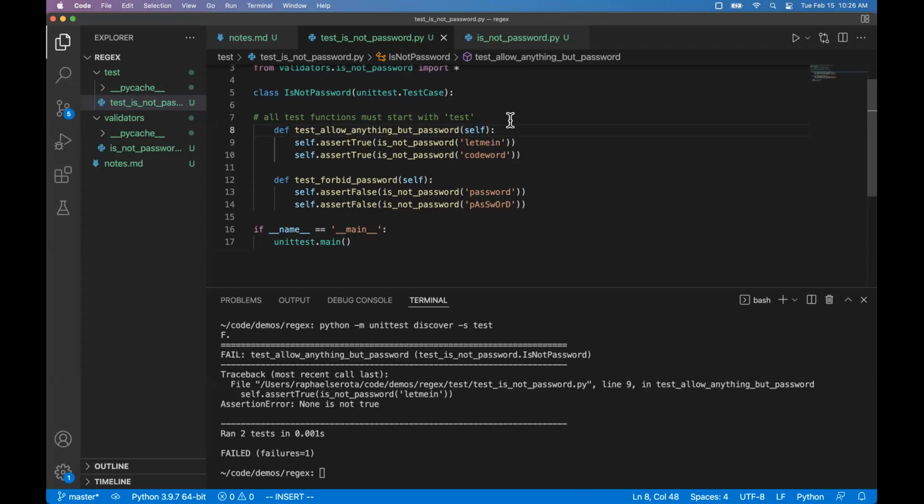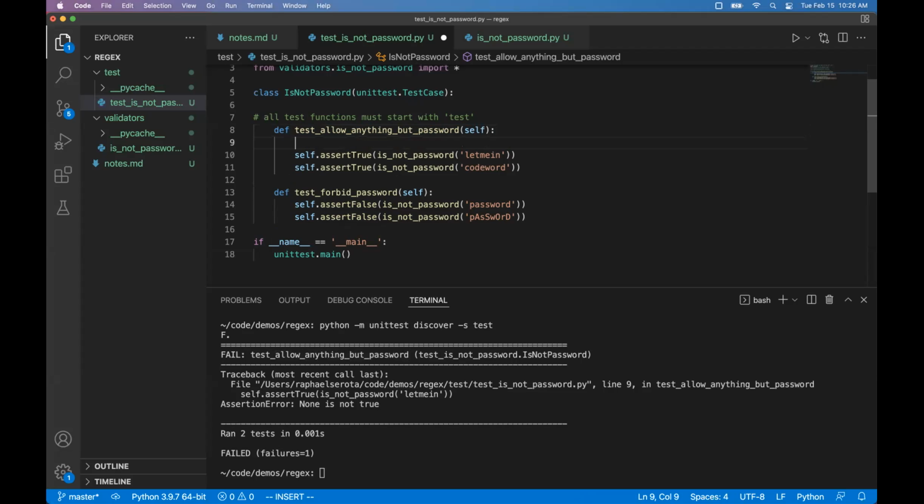And actually, I'm going to show you one more thing we can do here to make the output even more clear. Ideally, when you're writing a test, there should be some plain English description of what you're expecting to happen and maybe even why. The way we do that with the unittest module is I'm going to add this triple quote string.